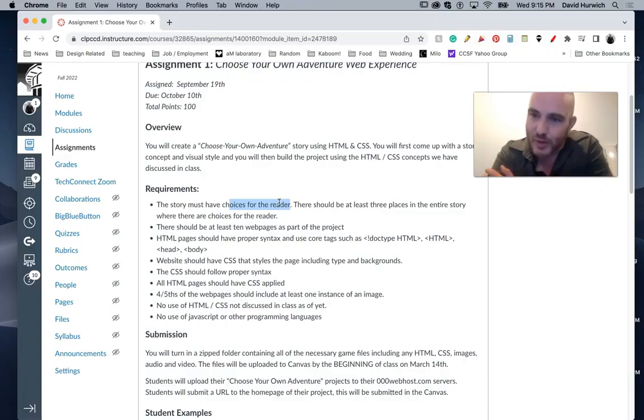You should have at least 10 web pages for your project. You can have more if you want, but at least 10. All the HTML pages should follow the proper syntax. That means writing the HTML tag, head, and body tags, closing tags properly, proper use of HTML elements, and things like that. You should have a CSS document that stylizes the text and the backgrounds. Your CSS should follow the proper syntax. You need to have images on your page. At least 4/5 of your pages should have at least one image on them.